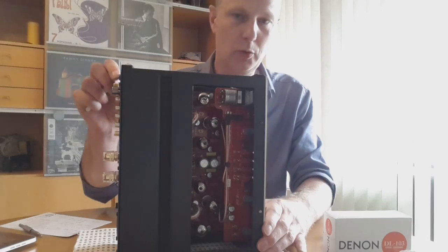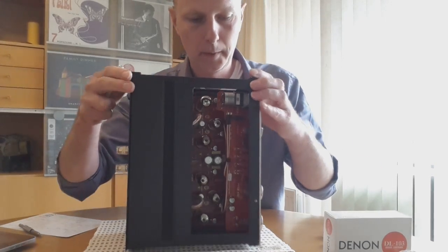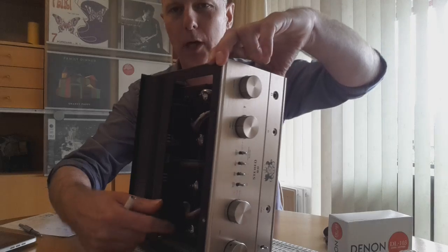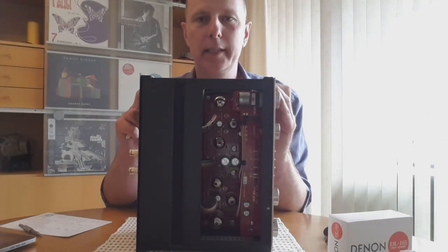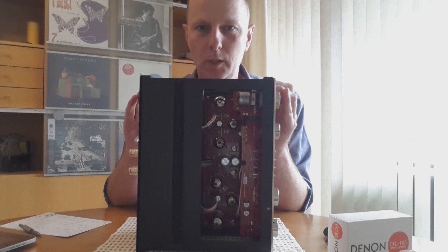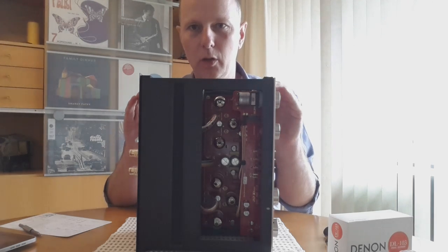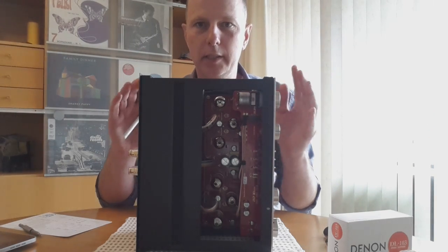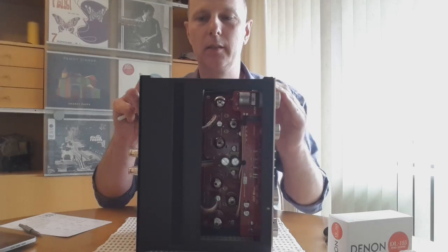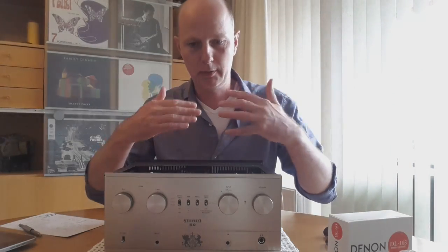You can sit in a chair and control the volume from there, though that is the only thing the remote controls — you cannot switch inputs with it. There are also the output transformers and the power supply. The power supply I think is part of the secret of this unit — and it is also why you cannot directly compare this EL84 amplifier to a vintage one. The noise level is much lower, giving a very big dynamic range. Backgrounds are very quiet so even small sonic details are audible, and that low noise floor also increases the perception of volume.